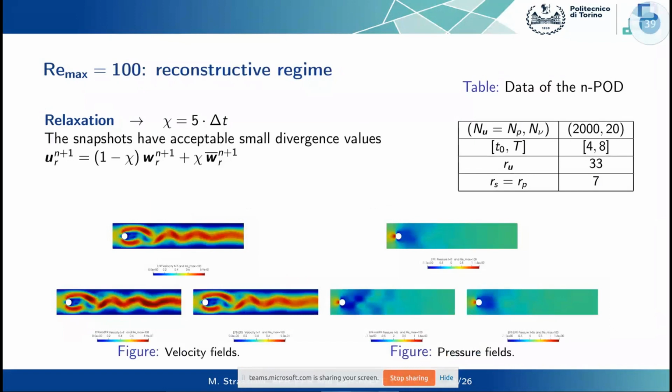Now we are going to reconstruct Remax equal to 100. Here I'm plotting the solution for t equal to 7, so actually we are seeing another time instance with respect to experiment 2. And we are quite accurate with EFR, while with no EFR, something strange is happening in the vortex shedding. And you see that EFR, no EFR has some problems also with the pressure. The data are the same as in the other experiment, so we took 2,000 time snapshots and 20 parameters with the log uniform distribution.